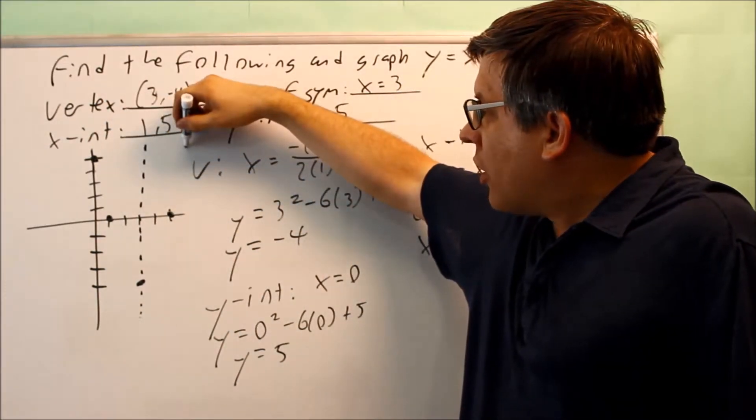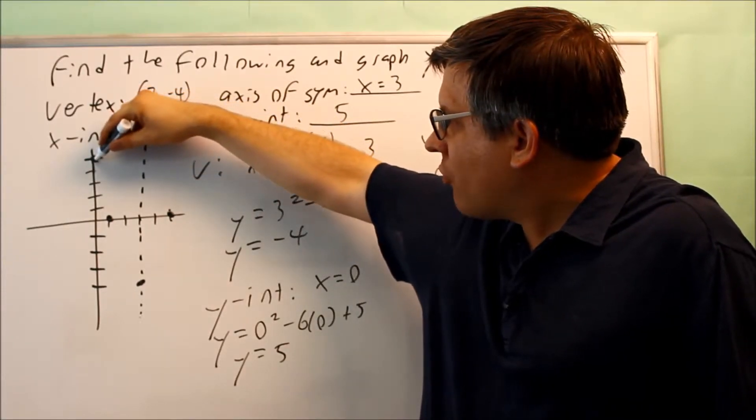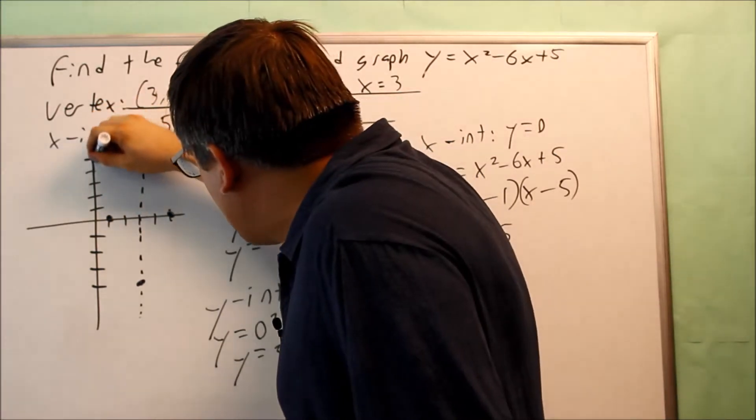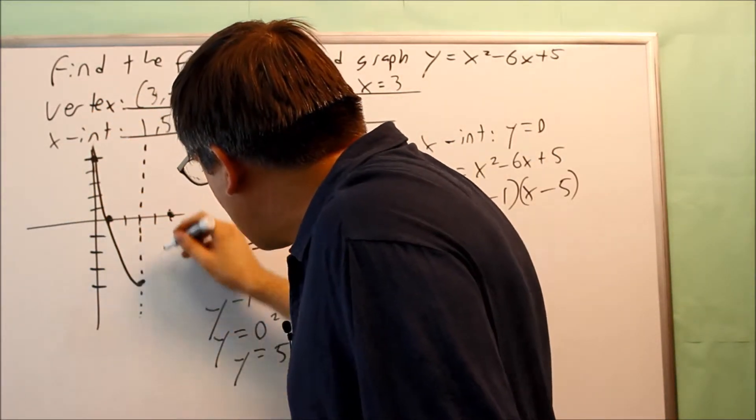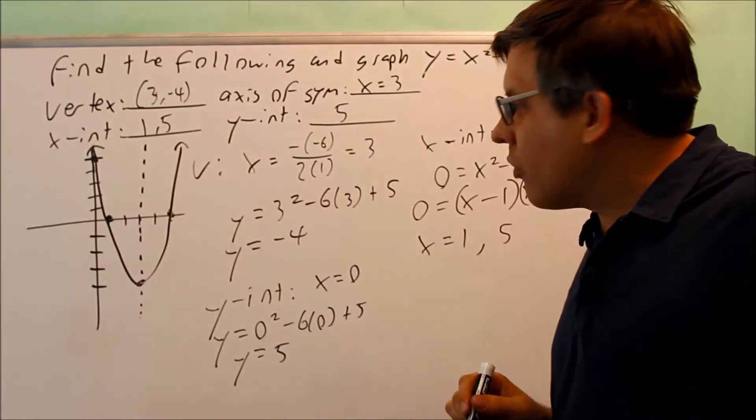You would have that true over here as well. So you could have another point above here that would be the same distance from here to here and from here to here. But those four, that would be enough to draw the graph, so I'll go ahead and fill that in. And this would be your completed graph.